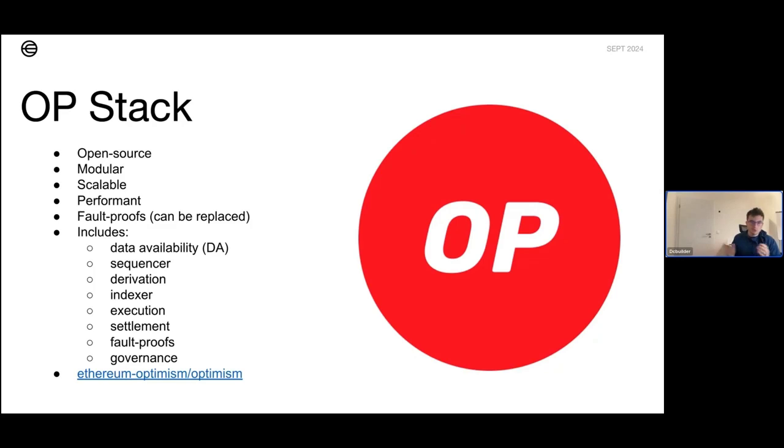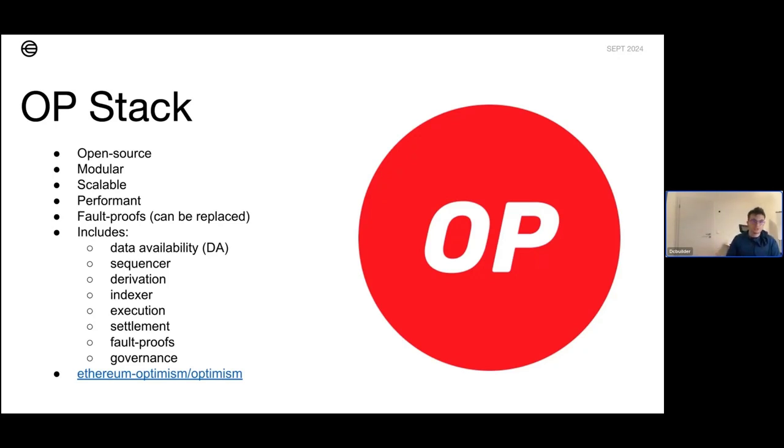Currently, most sequencers are centralized in L2s because they're controlled by the teams that build the rollup in most cases. However, since you have this proving mechanism, you can trust the sequencer to output correct state because you can always challenge them, at least if they're deployed with a fault-proof program live or with a valid validity-proof mechanism.